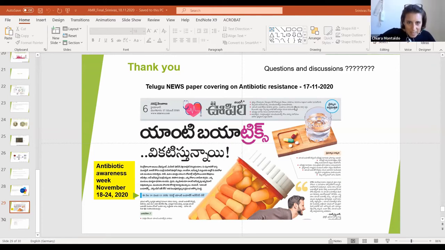Well, I don't understand the question very much, because you say the Kirby-Bauer method is sufficient to estimate the impact of resistance. For me, the impact of resistance at the hospital level can be evaluated in many different ways. Of course, the lab is important, but there are other indicators that we can use to evaluate the impact of resistance at the hospital. First of all, it is really the trend of the infection that we see, and I think there can be different methods. I don't think there is only one method.